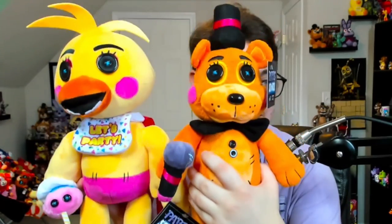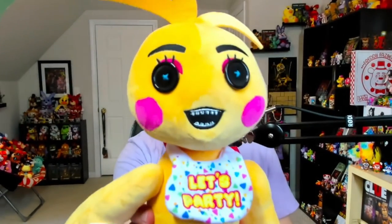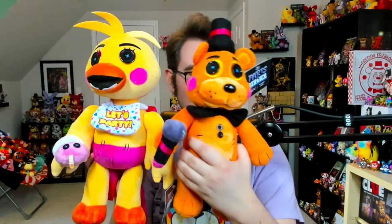Next we've got Toy Chica, who is just absolutely massive — and I'm not messing with perspective, no. Take a look at her compared to Toy Freddy — why is she so freaking massive? The FNAF 1 plushies all line up at the same size, so why is Chica so huge? You can tie her bib at the back so it stays in place — I haven't done that yet because I'm lazy, but that's an amazing detail. Her cupcake is a bit different than FNAF 1 Chica's cupcake. Something neat: you can actually take off her beak, much like in FNAF 2, and see her endoskeleton. Overall Toy Chica looks pretty good, just very confused about why she's so massive.